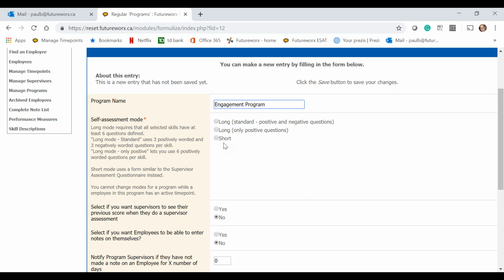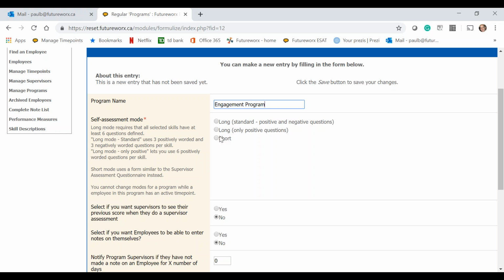And the short one was also designed to use for engagement programs, and particularly for working employees where they have less time to do a more detailed assessment. This long assessment here and the long assessment with only the positive questions gives you more information, more self-reflection about the skill in question, but it takes more time.